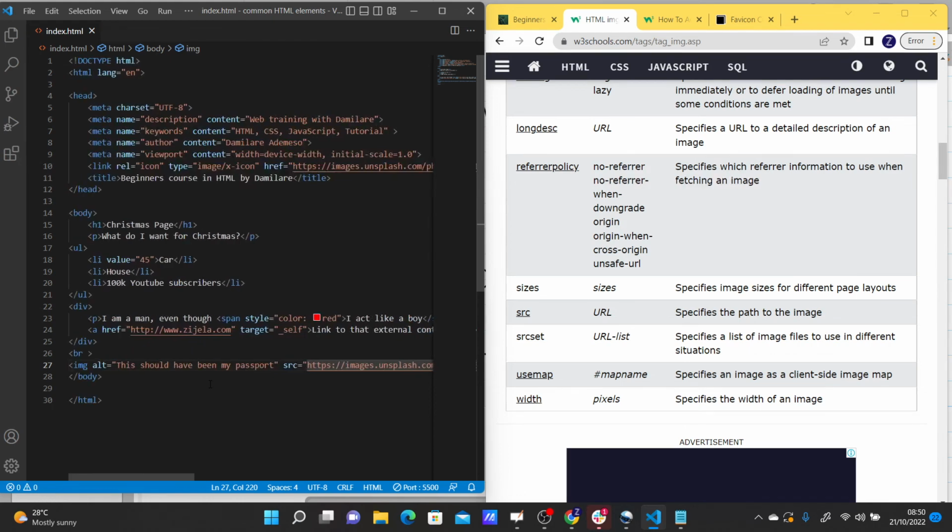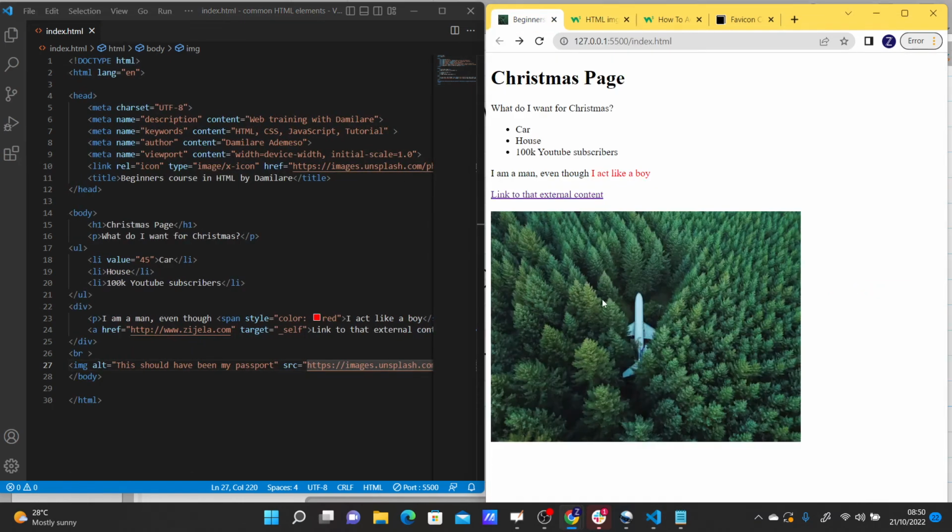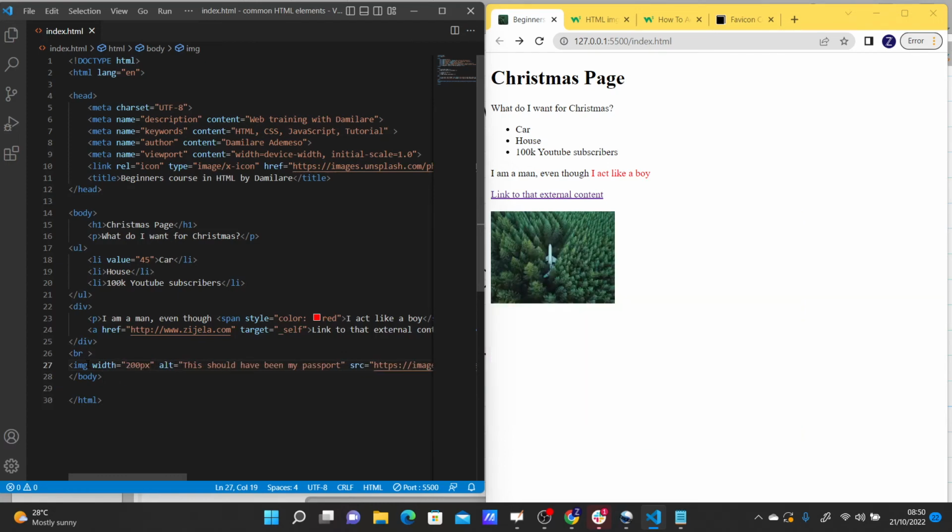Yep. So what happens if you check is we now have an image and our alt text is gone. So it's saying if there is an src attribute and it is accessible, I would show it. If it's not accessible, I will use the alt text as a placeholder. Yeah, let's use the width attribute and the height attribute to see what we can get. With the width attribute, we can now say we want it to be 200 pixels, and the height attribute, we can say we want it to be 400 pixels.